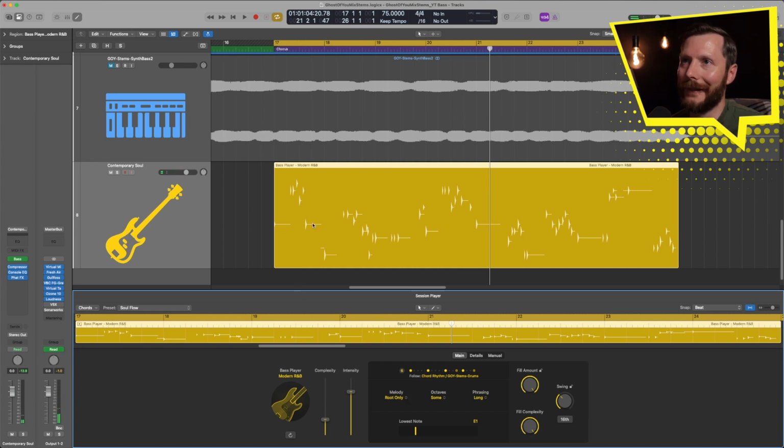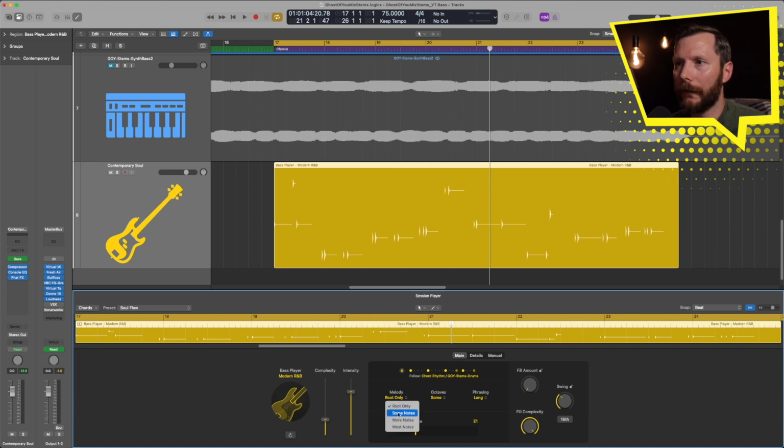These notes are all the root notes that it's sticking to, but it's still throwing in these fills, which are controlled by the fill amount and fill complexity. If I bring this down to 0, then it's just going to stick to that root note. So instead of root only, I'm going to go to some notes, and then we have more notes and most notes. Most notes is obviously going to be the most melodically complex.